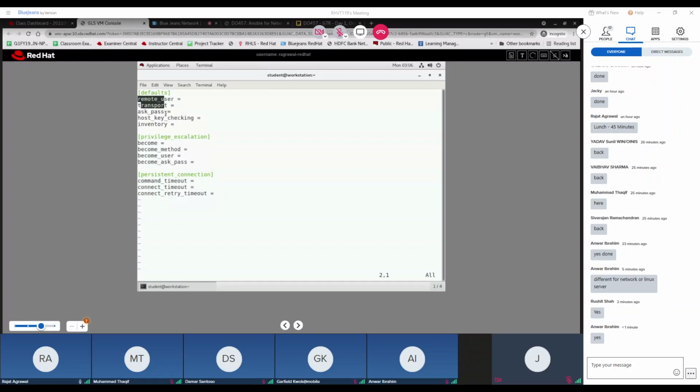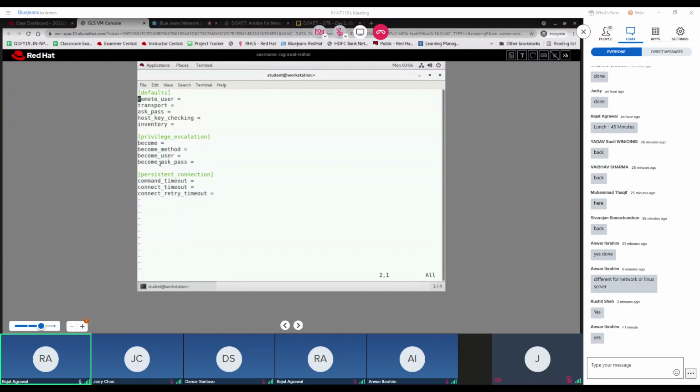Yes. Okay. Now, whenever you make a connection, does it ask you a password or does it provide you a passwordless login in your organization? Ask for password. Exactly. And that is where ask_pass comes in. Generally, on a Linux host, you can do passwordless connection.